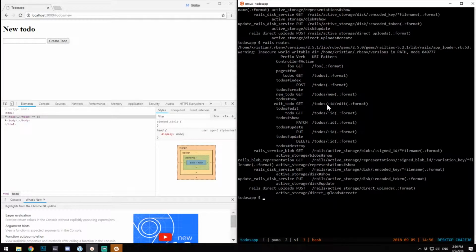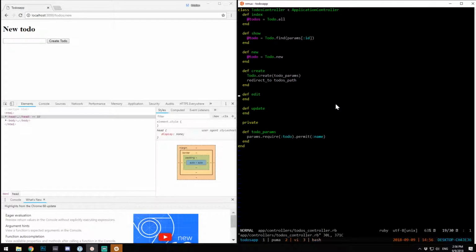Okay, so with edit, if we come back and look at the route here, you can see it's todos/id/edit. So this is another one of those routes that is what's called a member route, meaning that it depends on a specific member of this resource. Much in the same way as show, we're going to be basing this form and this template on a specific to-do. I'm going to copy this line over and say to-do is equal to to-do.find with the ID parameter.